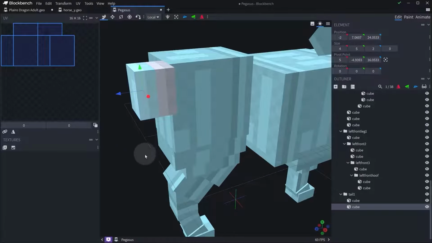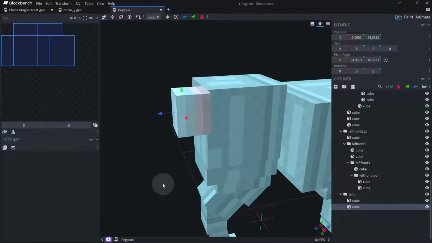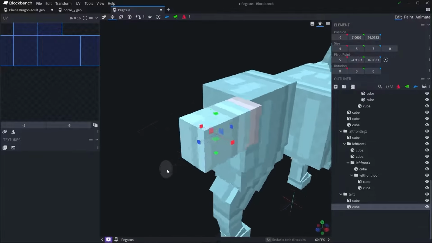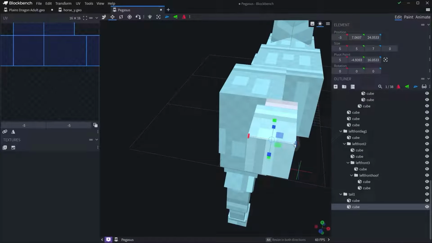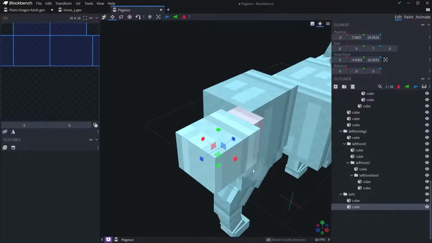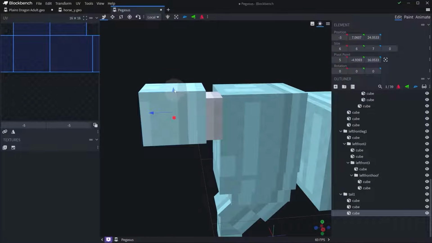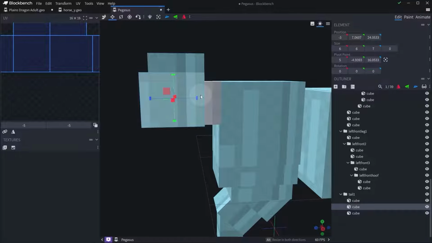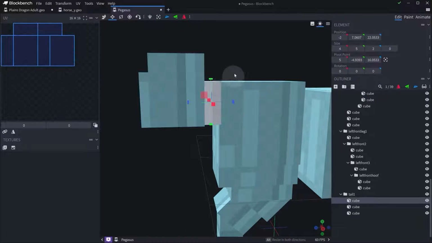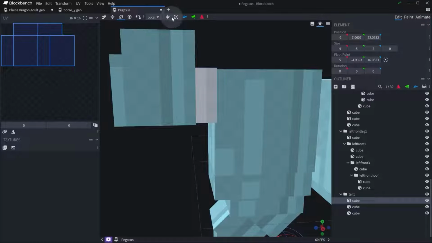bushy tail. Now with cubes, how would I emulate this? Let's give this a thought for a second. What I would do is I'd probably make one level, about level to it. Maybe. This will be the bushiest part. And then go up here. This part should be angled. Yes. Okay, I figured it out.